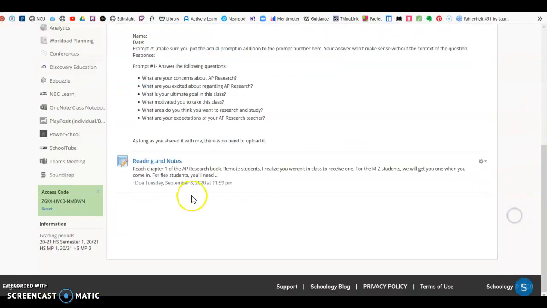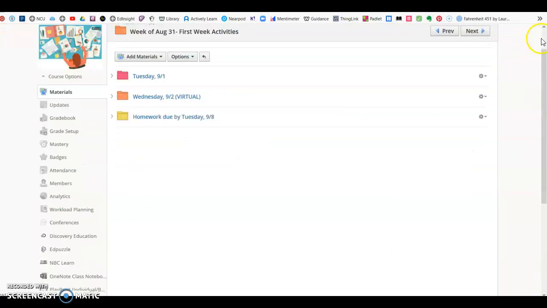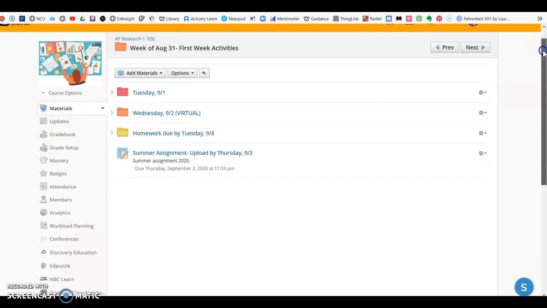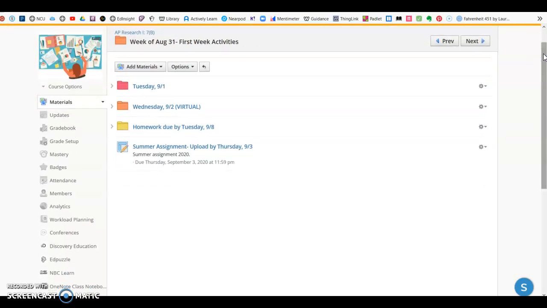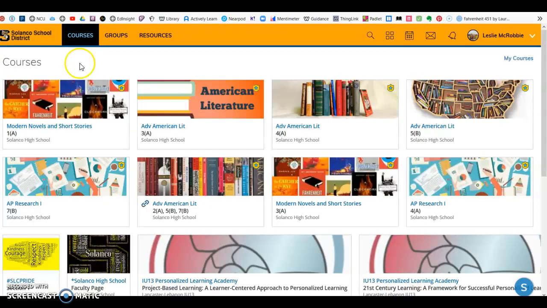I did put the reading digitally, but you do have a book, so you're going to want to pick that up, make arrangements to have it sent home with someone, because I only have so many chapters of that book downloaded because I had to actually take it from my college, and there's a limit. Then here I have the summer assignment, and that's going to be due by Thursday, so you can submit that anytime you want. And that's essentially how the course is going to be built and going to run.